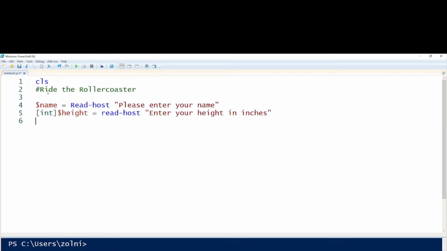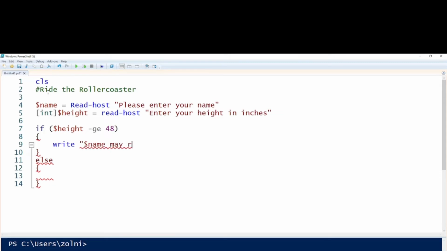All right, so now we're going to create our if-else statement. We've got if height is greater than or equal to, say for instance, 48, so 48 inches, then we will write name may ride the coaster.